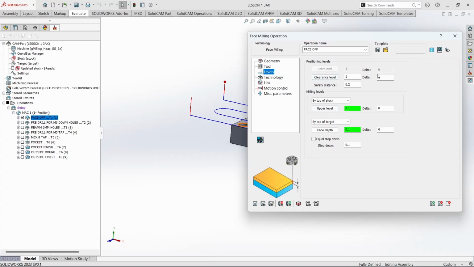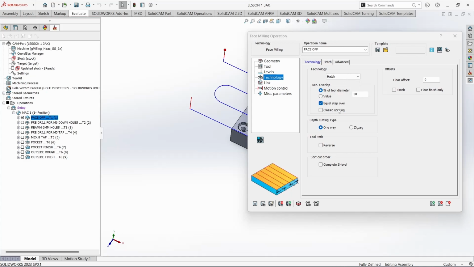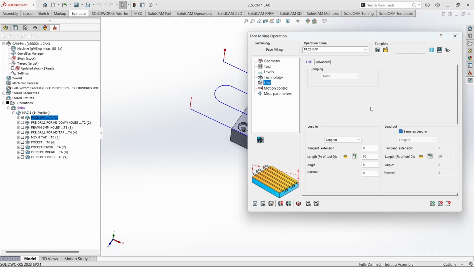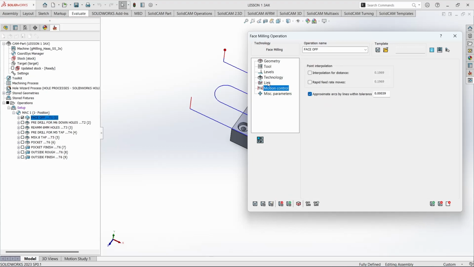Z0. Okay. In here, if you want couple step, you can do couple step down here. Let's do 50,000. Okay. And then technology. This one will show you how you want to change the overlap from one pass to another pass so it cleans up. So look in here and then you will adjust it accordingly to whatever your reference is. Everything else should be fine by default.